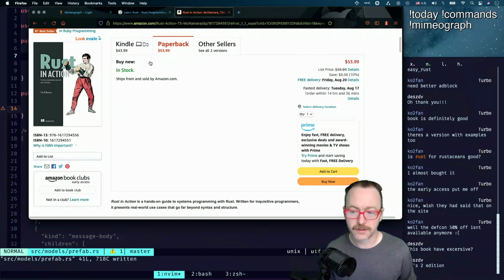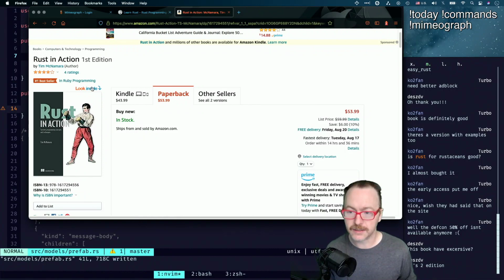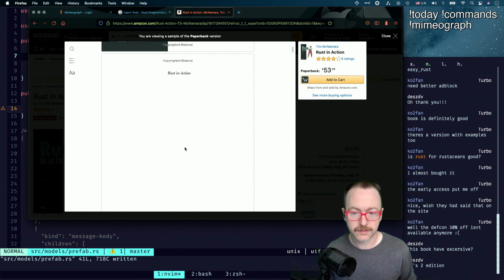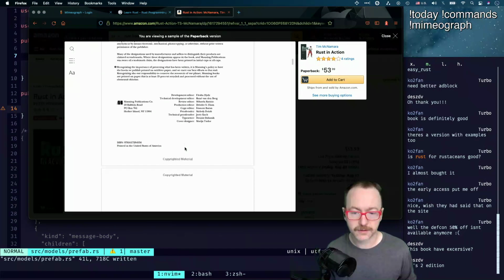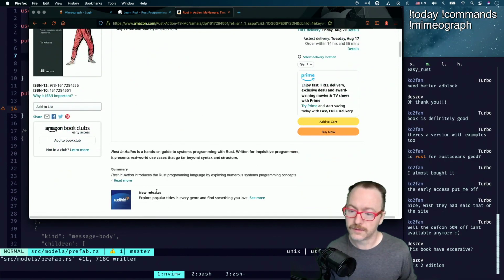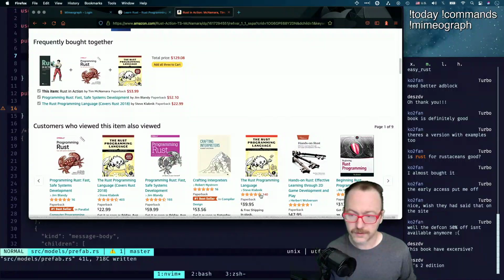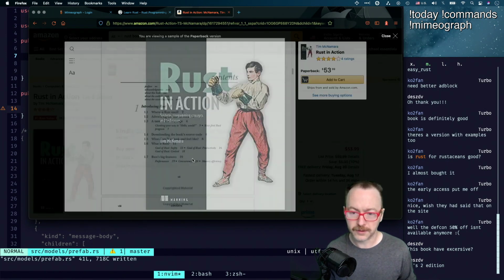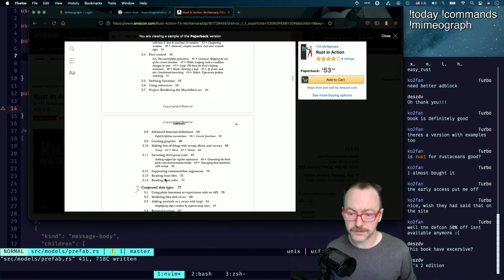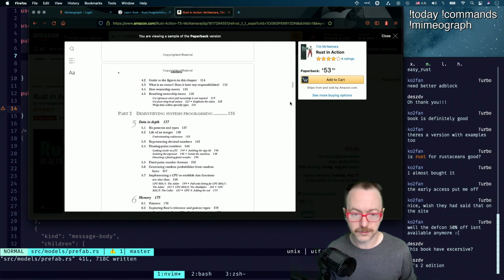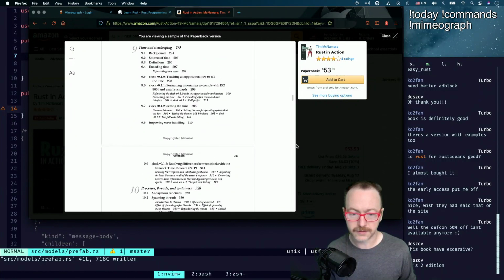And this one, I want to see what's inside. In action. Oh, and the other one I got was, is it even here? No. Yeah, where were we here? Advanced functions, compound data types. Dude, I wonder if this one does exercises.